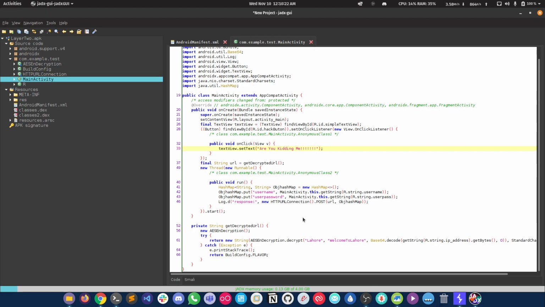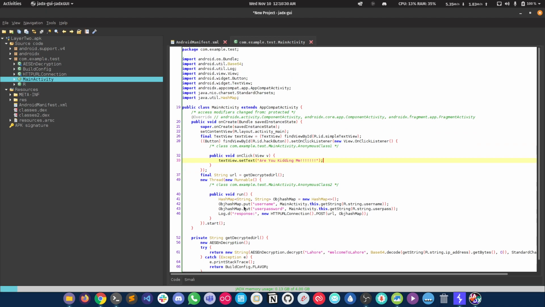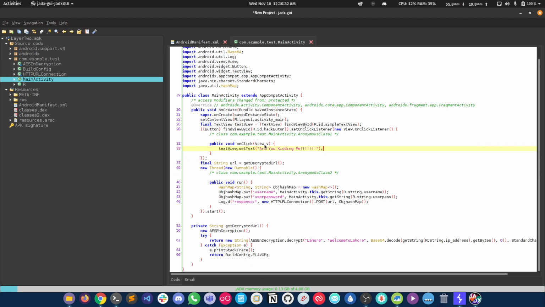This application actually crashed for me on Android 8. I'm not sure why, but a friend of mine was saying that it worked for him. But this can be done statically; you don't really need the application itself. So going forward, we can see that there's something interesting happening here.